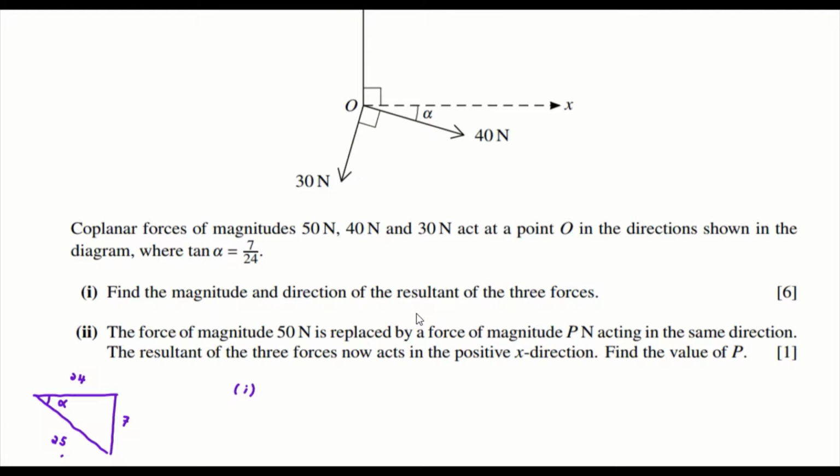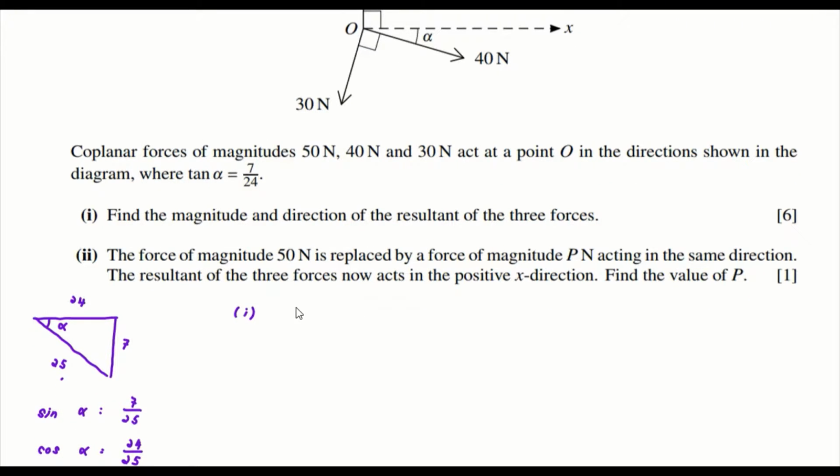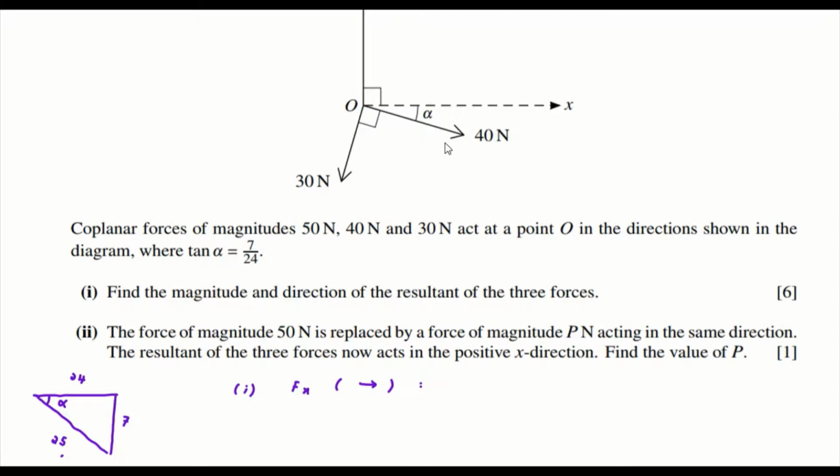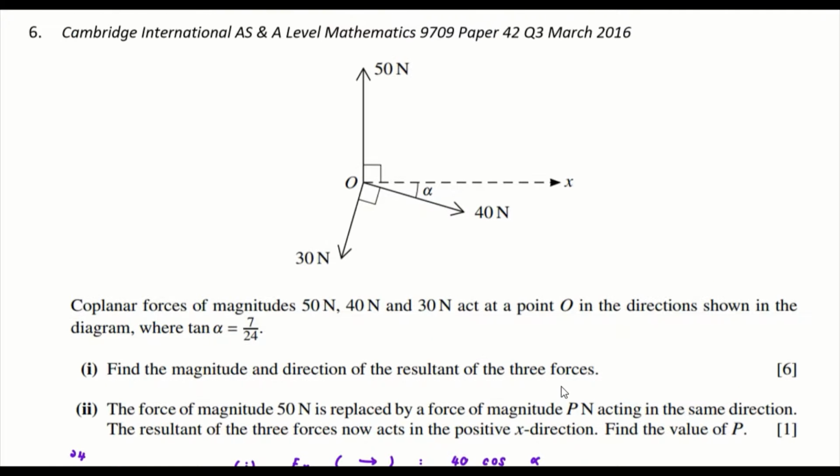So the same thing we need to do for the x direction and the y direction. How can we do that exactly? Let's start with Fx first. We denote the right hand side as positive. In this case, we have 40 here, so I think this is easy. Just 40 cos alpha. Now you have a problem. You know that the 30 will be resolving here as well, right? After you resolve 30, it should be one component going here and one going down.